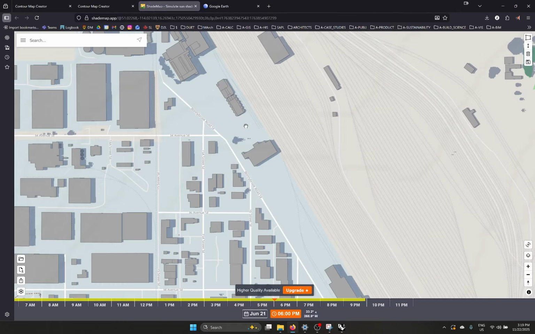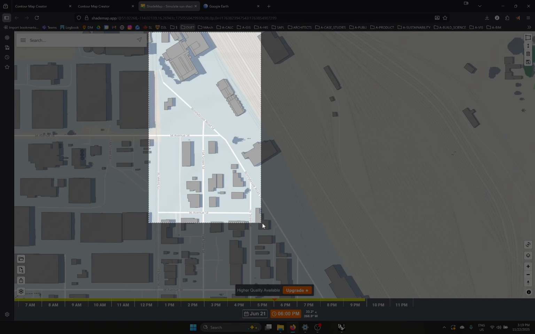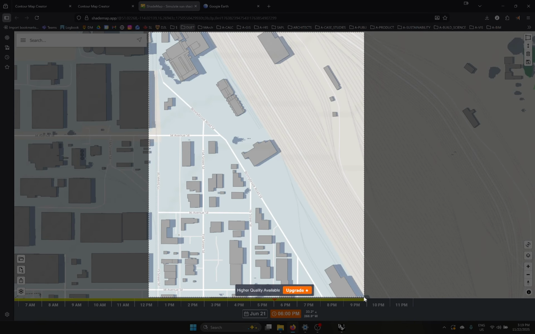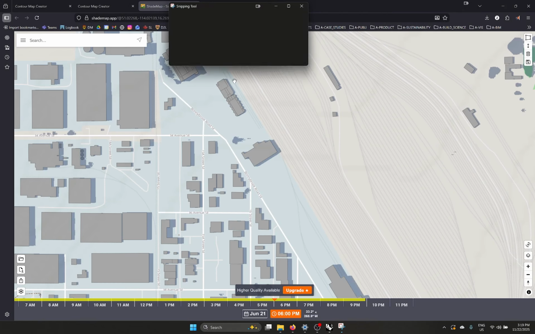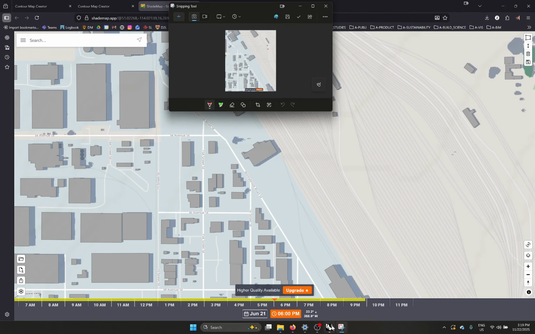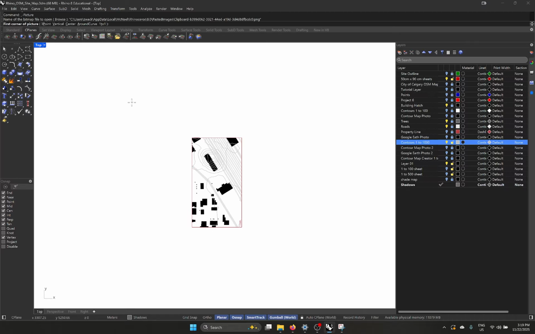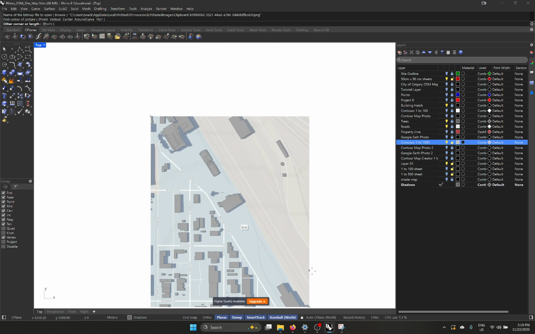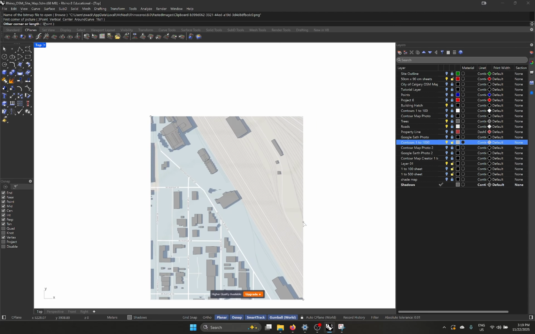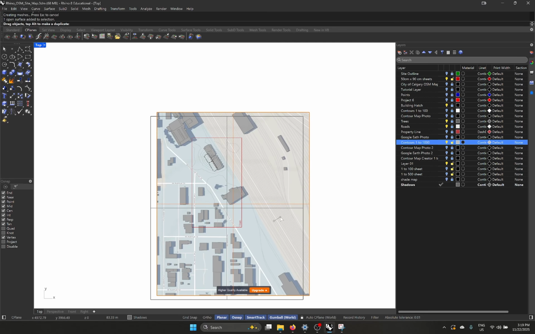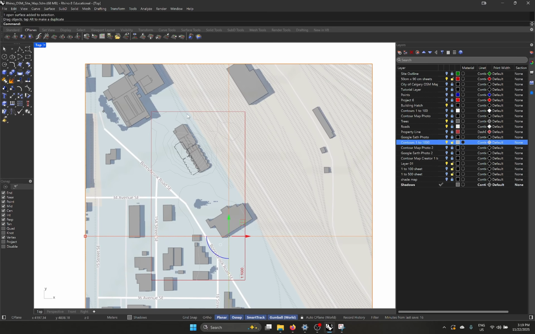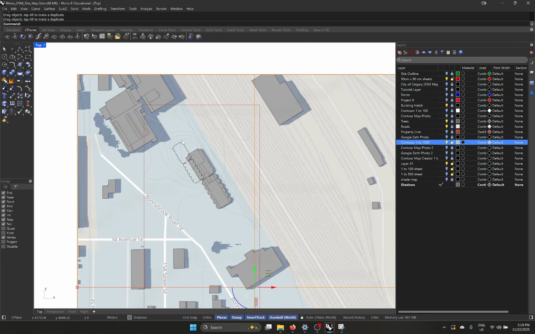to our map. So the next step here is basically to take a screenshot or, using the snipping tool, make sure that you can capture everything that you need. After we've got that, we can copy it. We can throw it into our Rhino file. Control V, or you can use the picture and place command there.